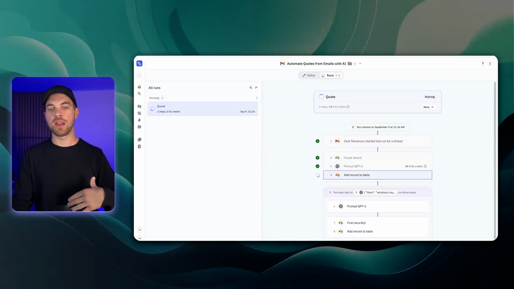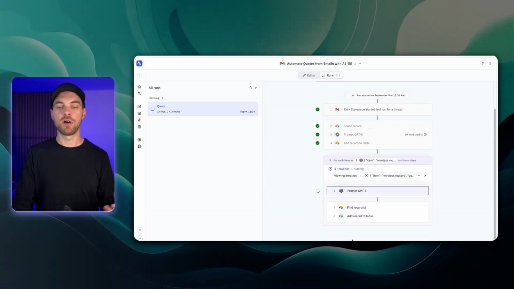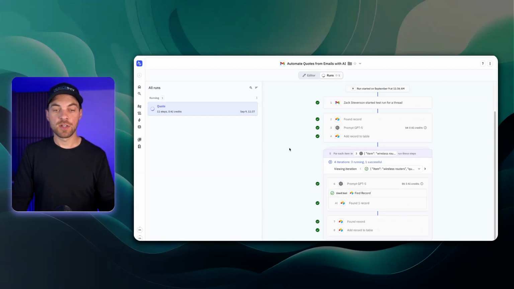And then at a maybe further step, you can set yourself up a notification. When it's all done, you can get a notification to say, hey, new quote has been added. Time to review, something along those lines. The automation is still running. So far, all the steps have been successful. It has added one of the line items and actually found an associated product. So all in all, it seems like things are working correctly.